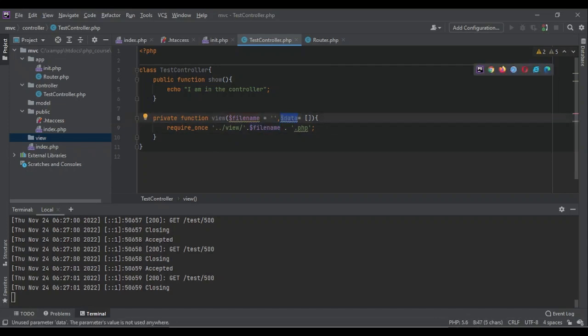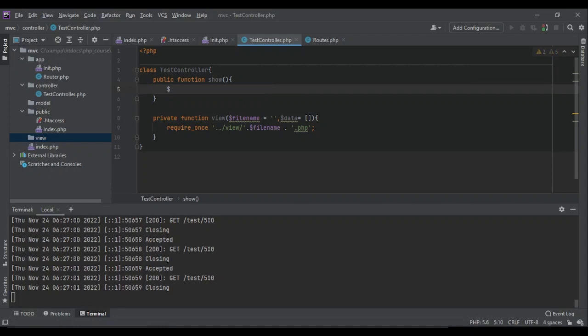So let's test it. Here, instead of echoing something here, I want to run this view, and the file name, let's say it's just test, and the data would be name. The name would be AMIR.